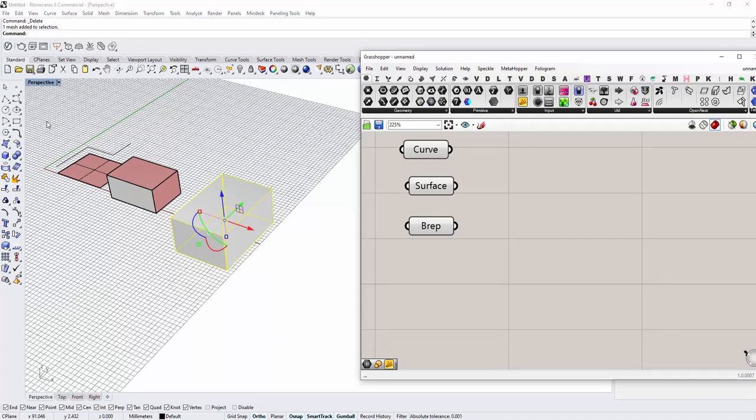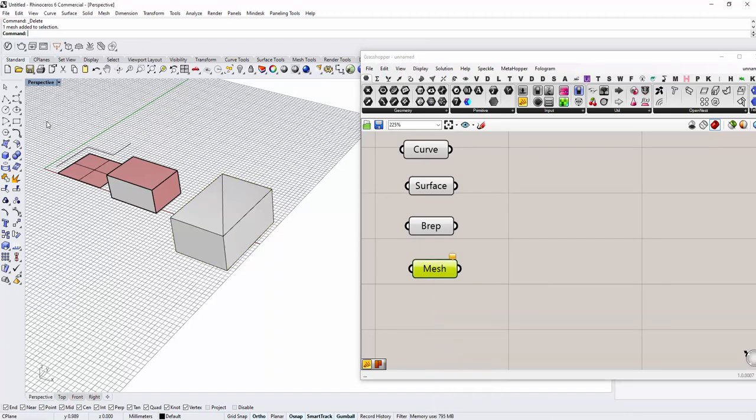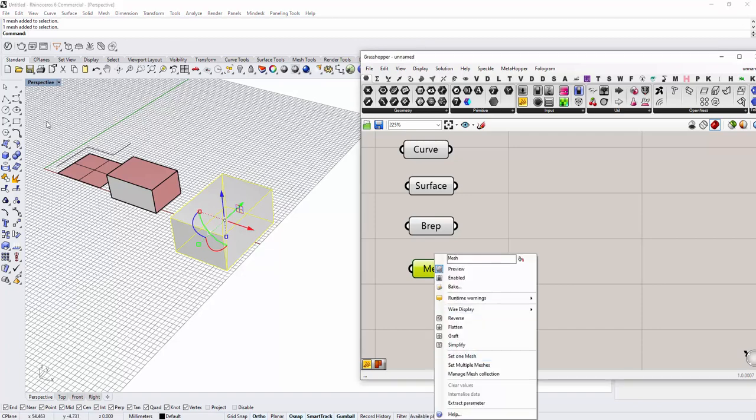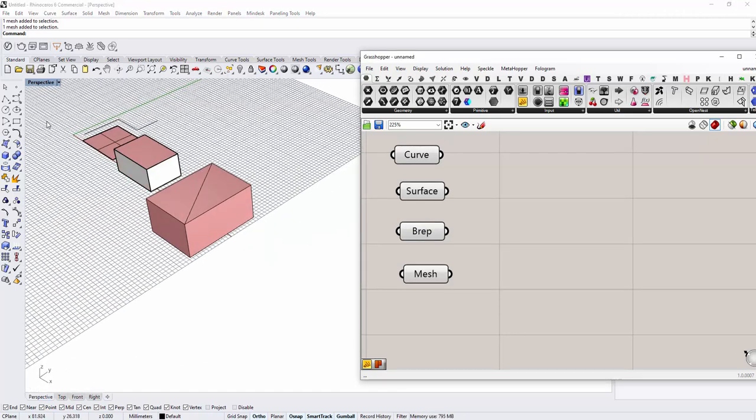One is to bring the mesh component here and right click. Look, now this mesh is selected. If I right click here, it's going to be directly referenced without me clicking it because it's already highlighted. As you can see, it's directly referenced inside Grasshopper.